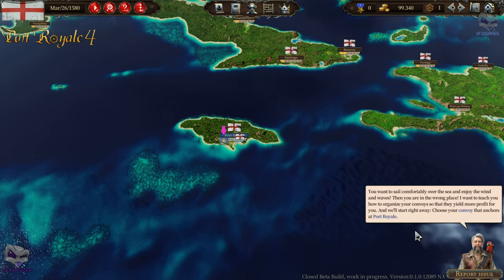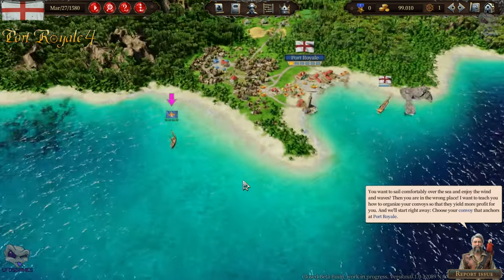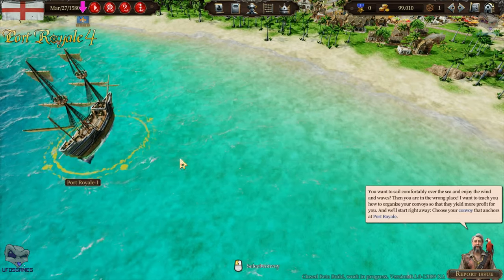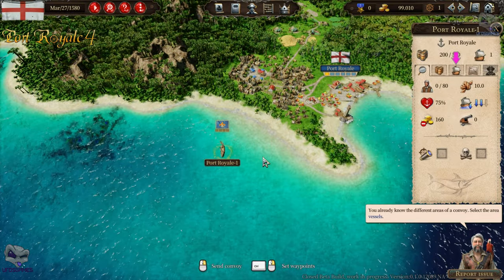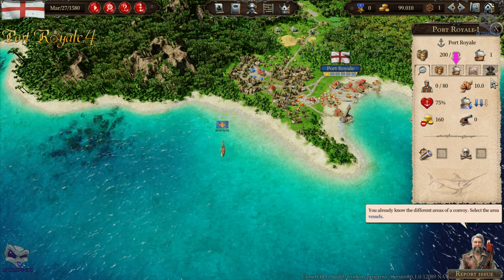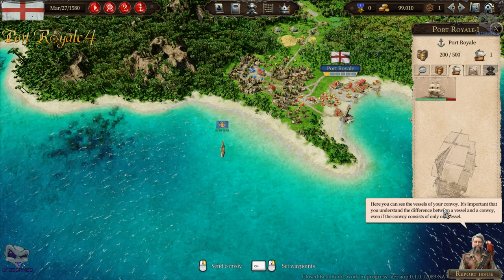Choose your convoy that anchors at Port Royale. Tem que clicar no barquinho, né? Tá pedindo pra clicar aqui. You already know the different areas of a convoy. Select the area vessels. É as velas. Here, you can see the vessels of your convoy.